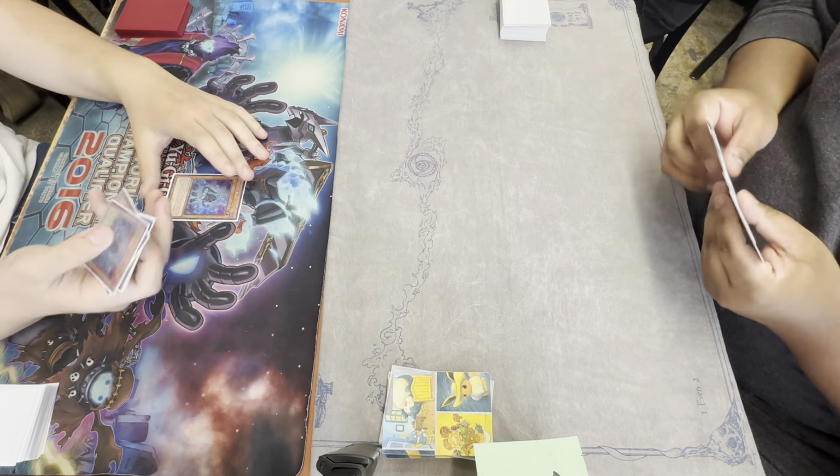Special summon Spright Blue. Two. Add a Spright monster from my deck to my hand. I'm fond of that card because I used it when I didn't have Sprint effect. To send level 2 from my deck to the graveyard.